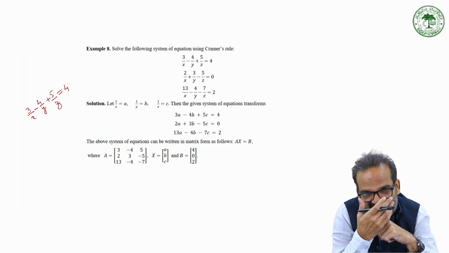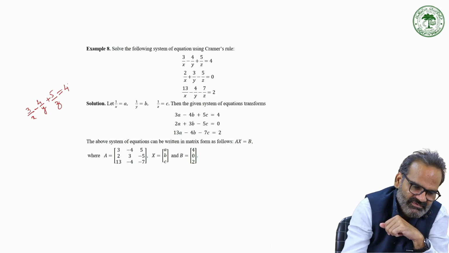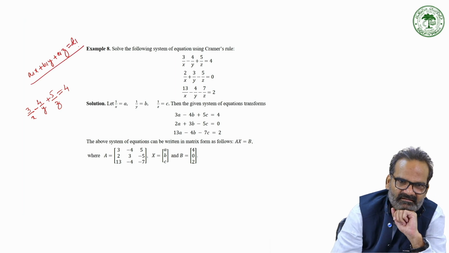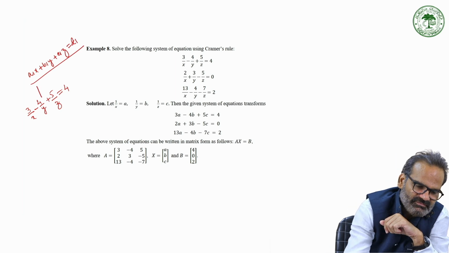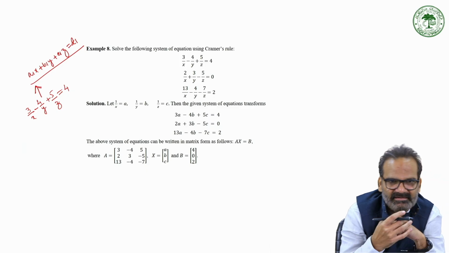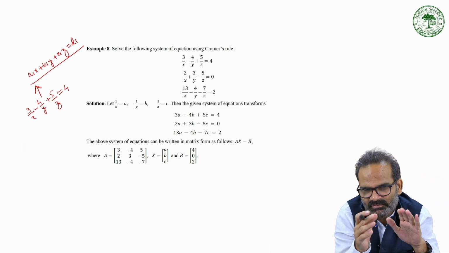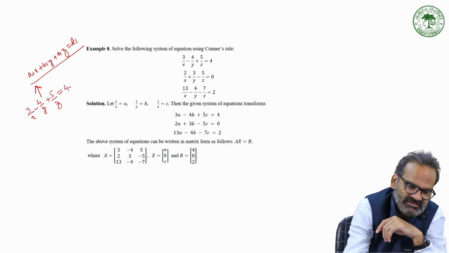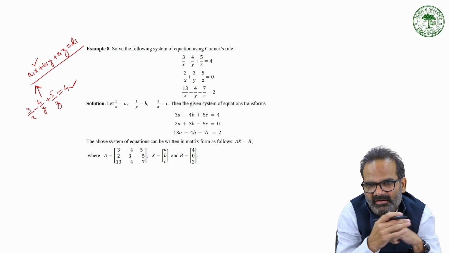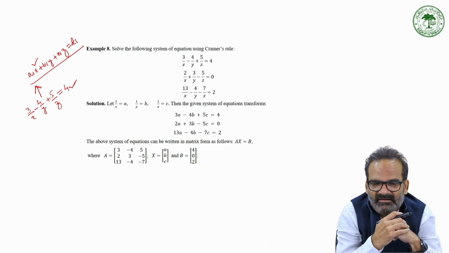Now look at this equation carefully. What kind of equation do we have? We have an equation of the type a1x plus b1y plus c1z is equal to d1, right? This is the standard form of the equation. So how can you transform this equation to this one? Think over it. Is it feasible for us to transform the given equation to our standard form? If yes, then how? Think for a moment, then I will explain. Is it feasible? Yes, of course it is feasible.